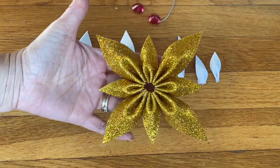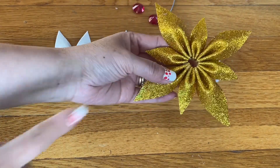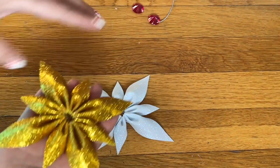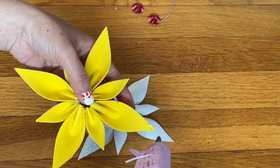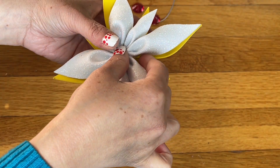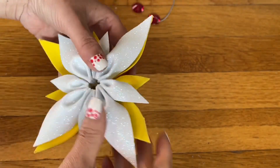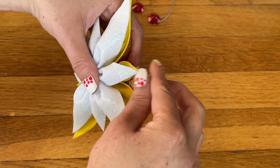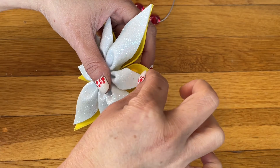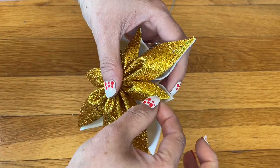Now you have one side of the gold color. Remember you want to do one side with the same color. Look at that — so beautiful! Now I'm going to put the white pieces together. Take one piece at a time, get the tip and place them together. Make sure it stays down like that, then glue on one side. Join all of them together — tip to tip — make sure they hold each other like this, and glue all of these on this side.